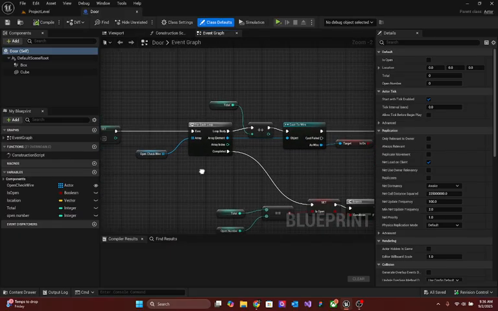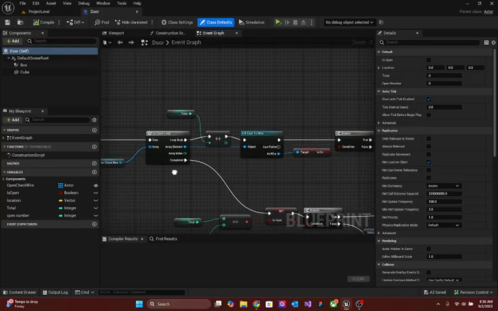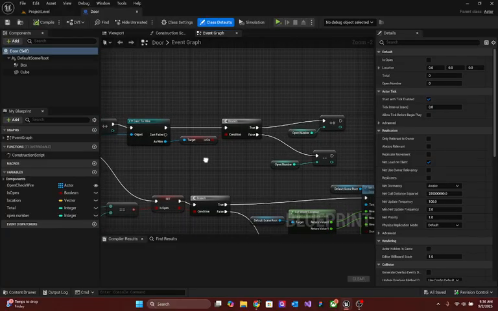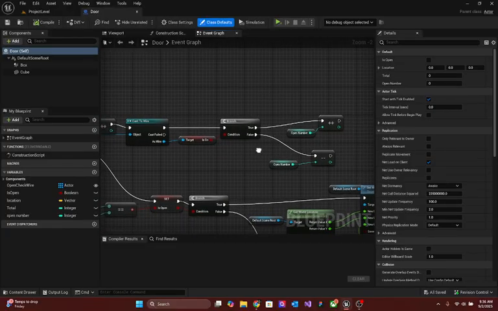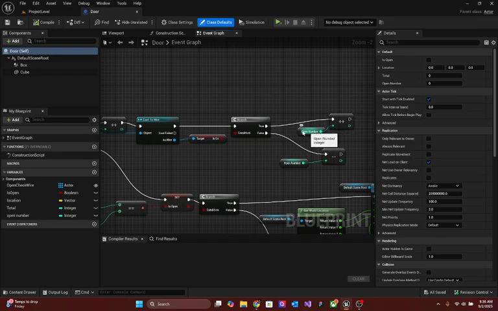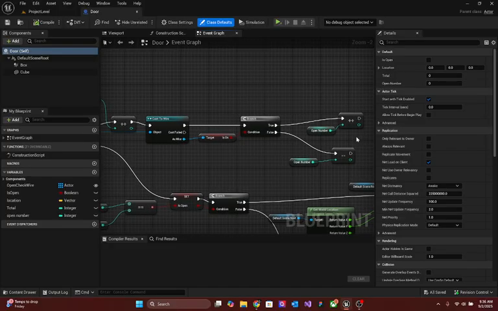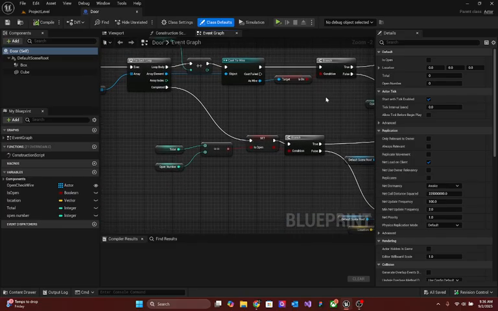And then it goes through this array. It checks all the wires to see if it's on, and then it does an integer to total. And then if the total number of wires is equal to the same as the is on wires, it opens. If not, it does not.